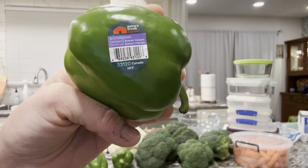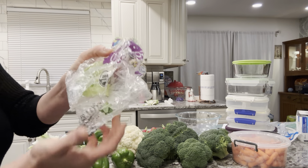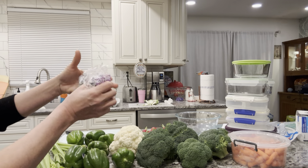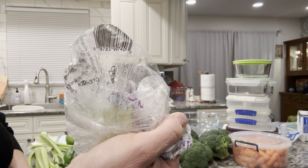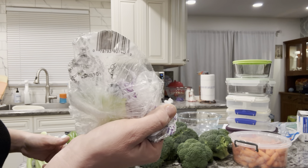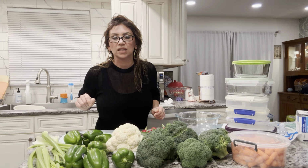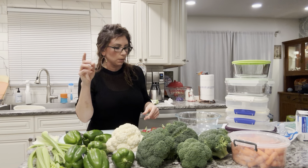Ways to tell that something is organic is on the label, you are going to see a number 9, okay? Even, obviously, on the bag of produce, the USDA organic symbol, even on this label, there's a number 9 in there. It's like the 6th number back. If you don't see a number 9, it's not gonna be organic. So just make sure of that. And sometimes stores get tricky. They put non-organic grapes next to organic grapes. And you don't even know unless you're paying attention. So be careful.